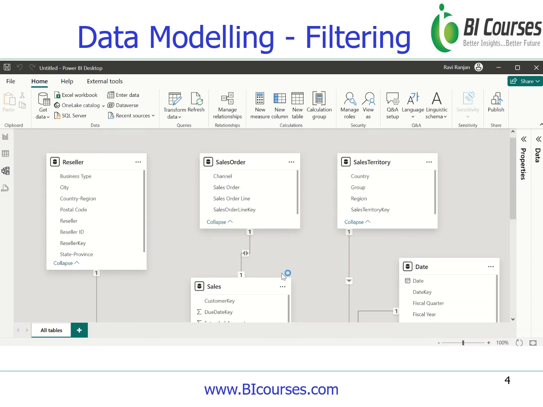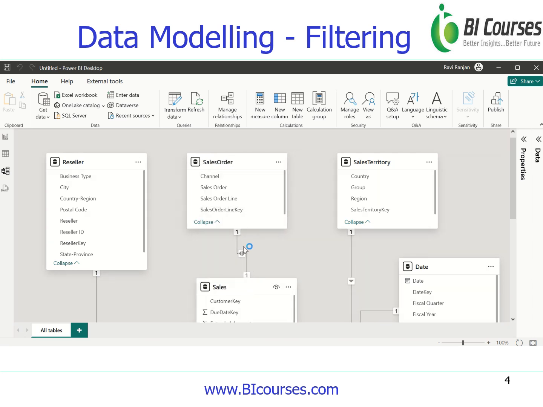While on the top, we see that we have two tables over here, the sales order and the sales table. We have a one-to-one relationship, and the direction of filtering is both ways, in either direction. That means if someone selects a particular value on any field in the sales table, it is going to affect or slice or dice your sales order table as well, and vice versa is also true. So the direction of filtering will determine which table will filter out or slice or dice what other tables.